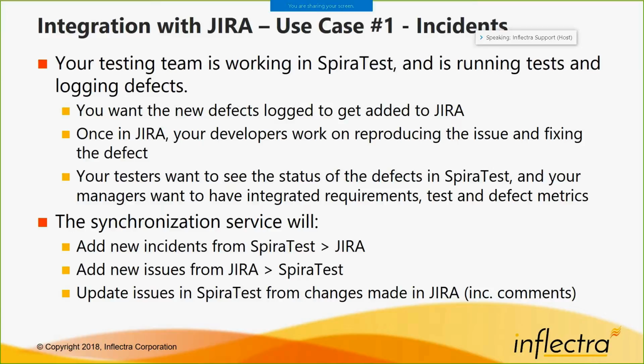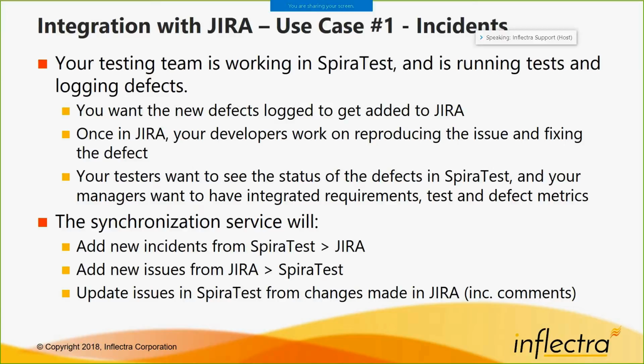And you want to have reporting across all of those different activities together. In this instance, what will happen is you'll typically log new incidents in SpiraTest during testing, and those will appear in JIRA. You can also log issues in JIRA, which will then appear in SpiraTest, and that's often useful if you have testers who might be looking to see, is this an existing known issue? They might want to link a test result with an existing issue that a developer found. So that's why we have the option to bring in new issues from JIRA as well.